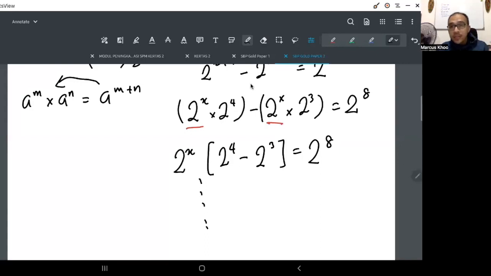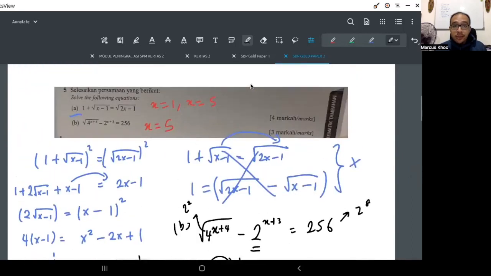But I want to emphasize this fact that the law of indices, law of surds, law of log is two-way. It's not just a one-way thing. So if you know how to combine them, you must also know how to separate them. And when you separate them, most of the time, like in this case, it involves factorizing something out, something that is similar. Like in this case, both of the terms have 2 to the power of x. So we bring out the 2 to the power x, then we can solve this using a calculator. And then you should be able to get the answer. So the answer will be x equals 5.